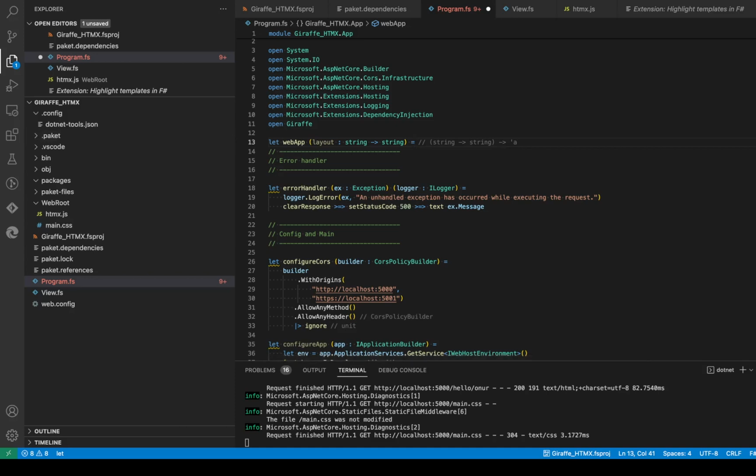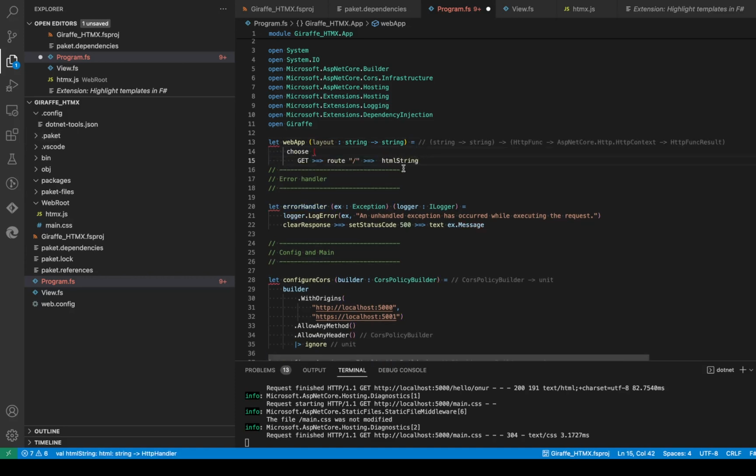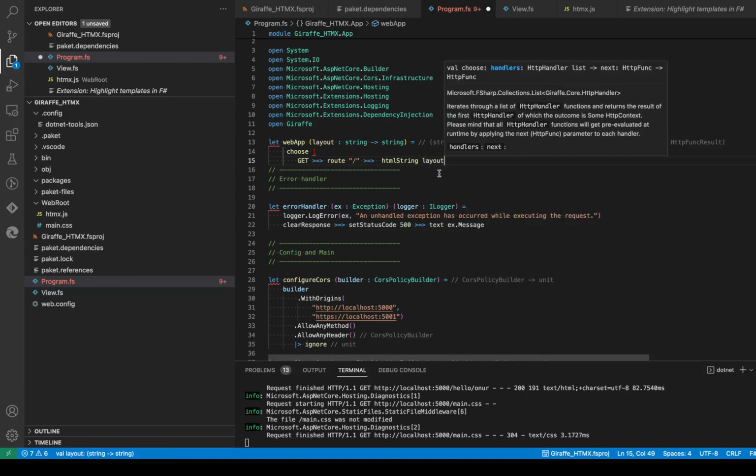And then I'll come up with some sort of function like that. Then I'll just do something like this. And well, the layout itself.